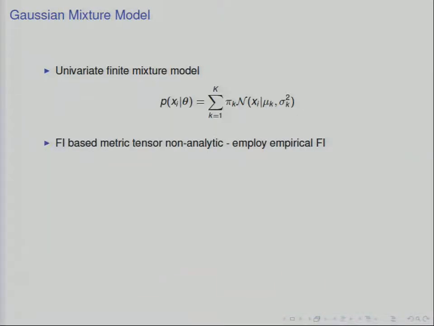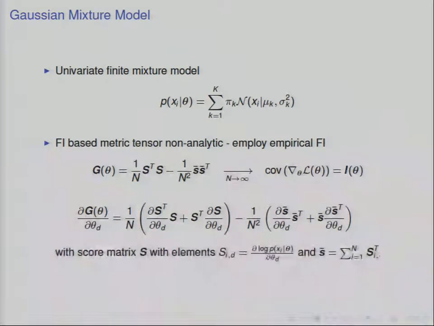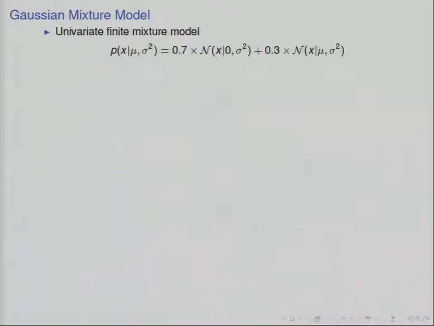But what we can do is we can employ the empirical Fisher information. So in other words, an empirical estimate of the expectation under the sampling distribution of the covariance of the score. And it turns out to be fairly straightforward. I know that Neil loves his matrix notations, so we can write the metric tensor for our mixture model based on the empirical Fisher information as just this inner product of these matrices and these vectors. And these matrices just are composed of the score of the overall log likelihood of the model, and that's pretty much it. And then the derivatives of the metric tensor for the connection, of course, just follow via standard differentiation. So we have all the geometric components that we need for our model.